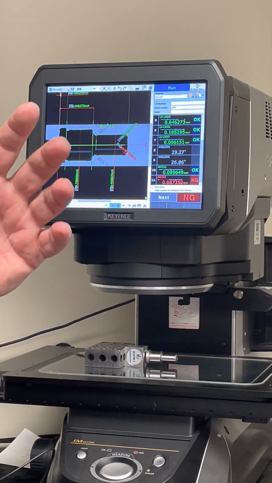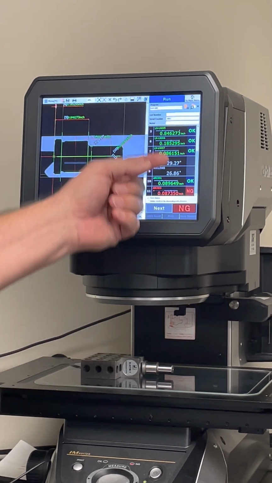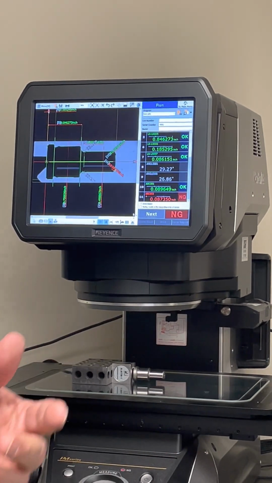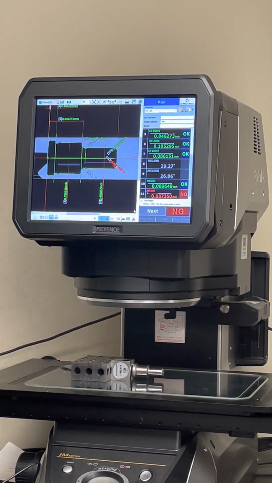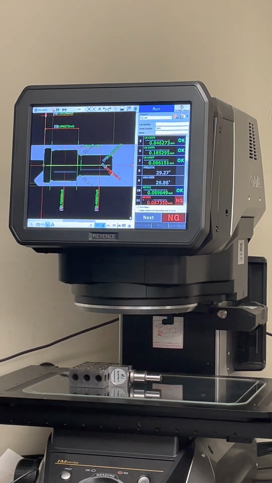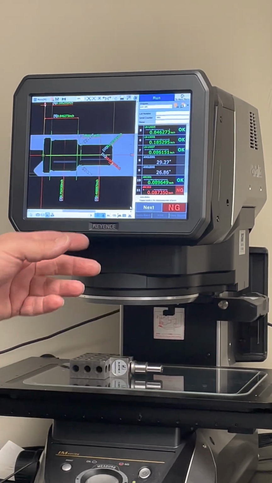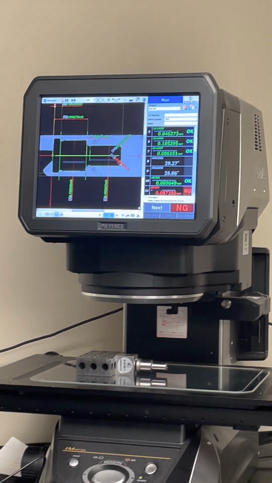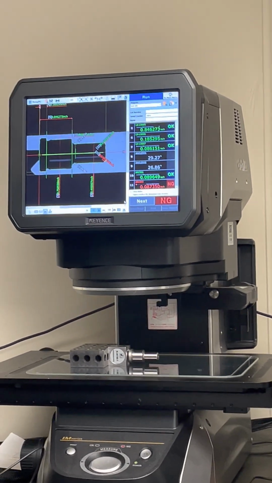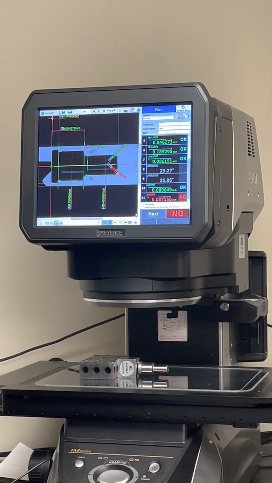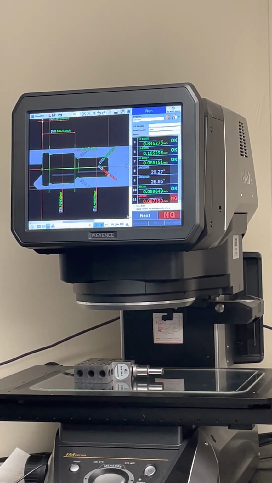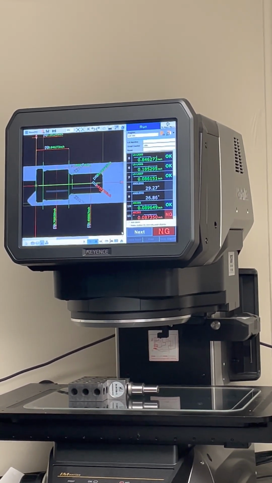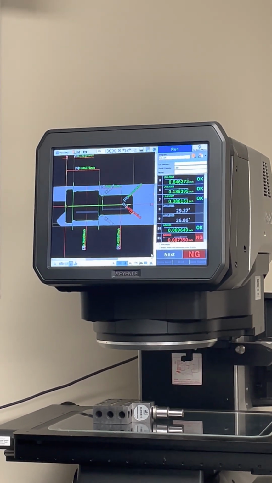So in other words, if I didn't put any tolerances on, everything would be white and it would say paused. Reason being, it doesn't know whether it's good or bad because it doesn't have tolerance. Or the other thing it'd say is fail. What fail means is that it could not find maybe the part or it could not find the feature, and it'll say fail. So they're the 4 results that you have.